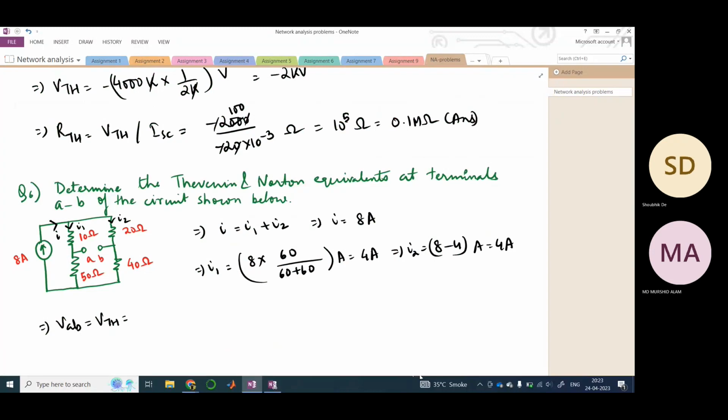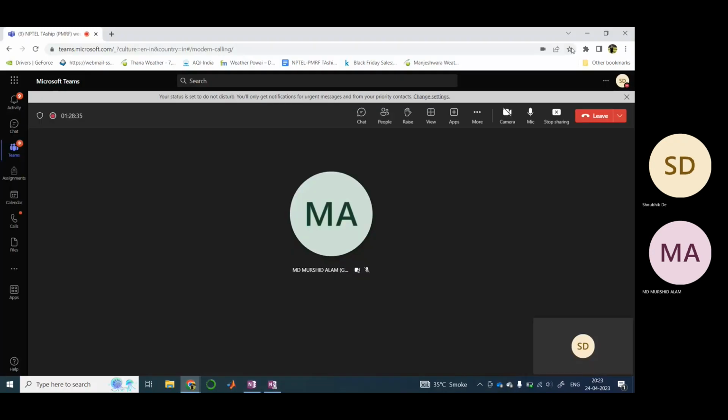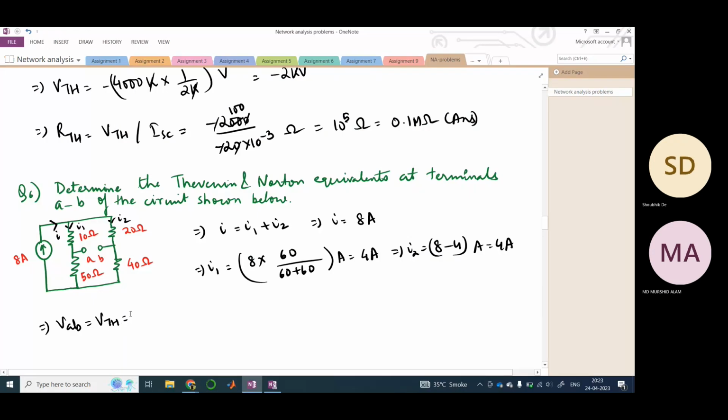Hello, Yes, hello. sir. Yeah. What would be VTH here in this circuit? So the across these two terminals, you need to find out VAB or VTH. What would be the equivalent circuit? Sorry, equation, not circuit. What would be VTH? How will I write? VT.